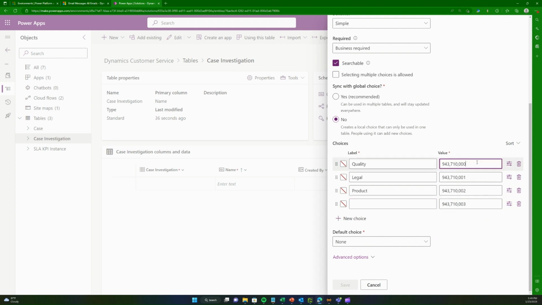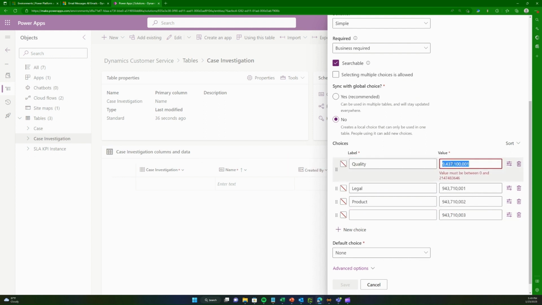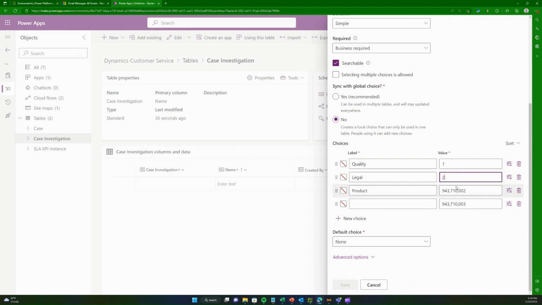I'm just making up some values, and you can also give them your own values, which basically means that they are like identifiers for it. So quality, legal, and general. Okay. And these values are important, and if you give them some sort of logical sequence, it's nice. It's helpful for you later on. But if you don't, and if you let it be like how Microsoft offers it, that's also fine.